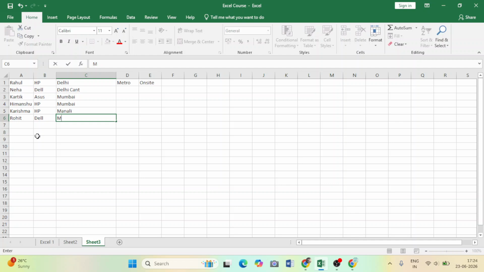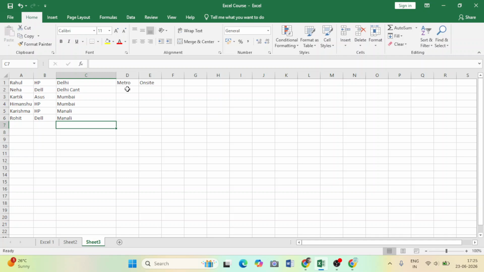As soon as I type, let's suppose, A, Excel knows that there is only one value in this column so far that starts with MA, that is Manali. If you look at column C, there is only one name that starts with MA, that is Manali only. So Excel will suggest it automatically. If I press Enter, I'm accepting this suggestion from Excel. So this was all about autocomplete.